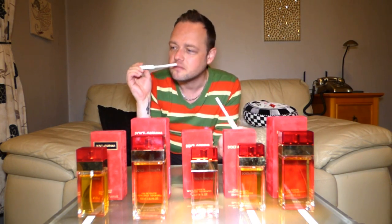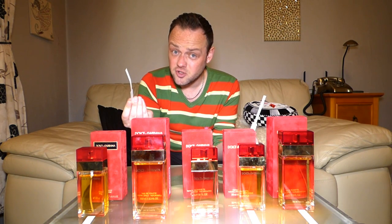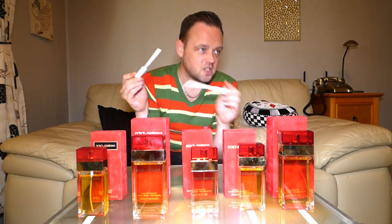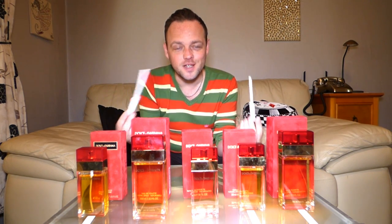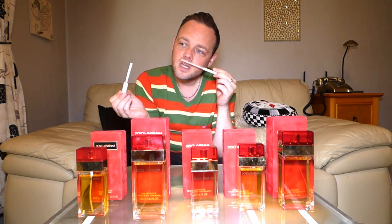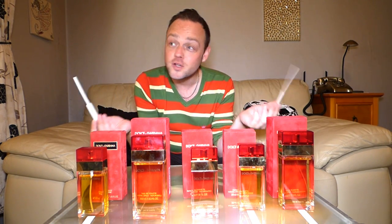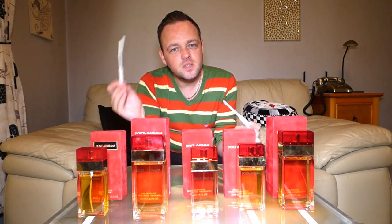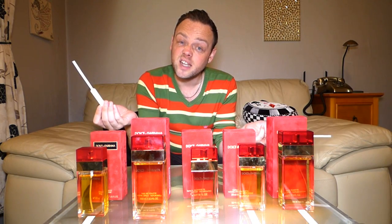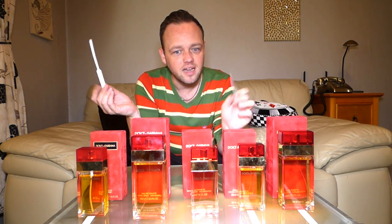So, 78%. It does feel a bit stronger, I'm not going to lie. It's going to sound obvious, but this one just feels a tiny bit more intense than this one. It's still Red Cap at the end of the day, though, and we do love it. Yeah, this one feels a little bit stronger than that one. That's kind of what I was expecting to find. Anyway, onto this one right here.